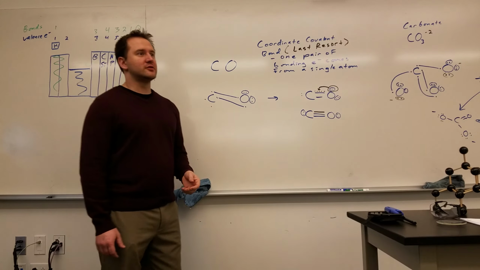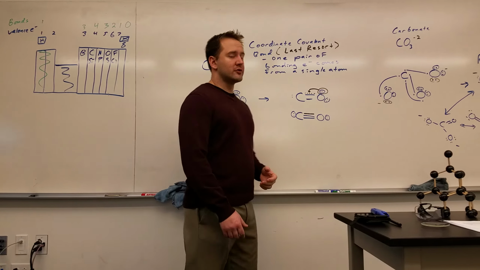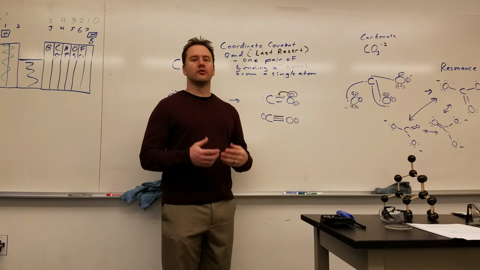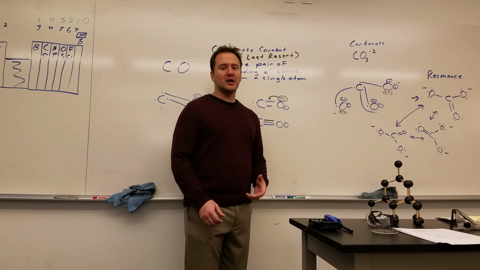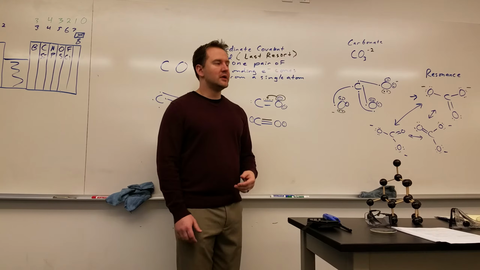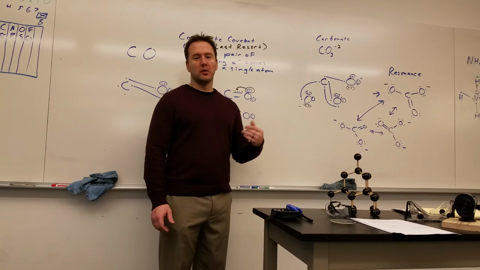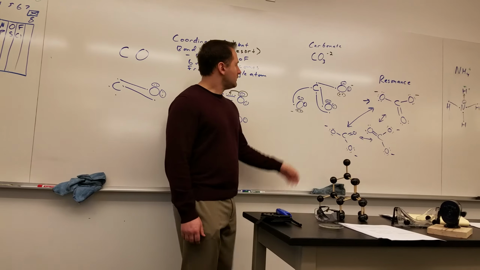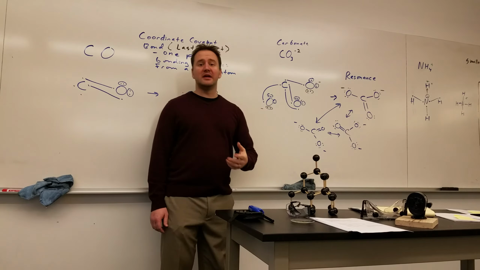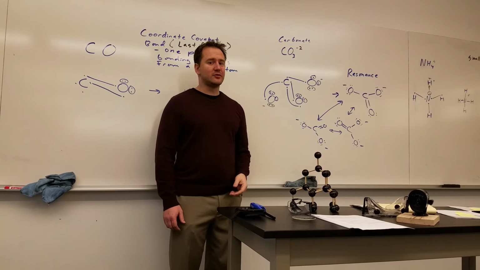Another thing I want to introduce is the concept of polyatomic ions. So we learned about what they are in last unit. They're a group of atoms that are covalently bound that have a charge. In order to get a charge, they have to either gain or lose electrons. So most of them are negative, and we'll go over the one positive one as well today. But let's look at carbonate. So carbonate, CO3, has a -2 charge, which means it's gained 2 electrons.